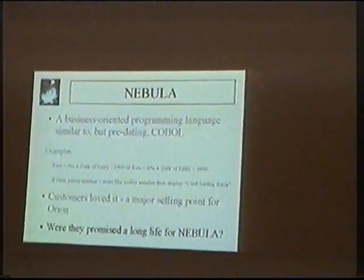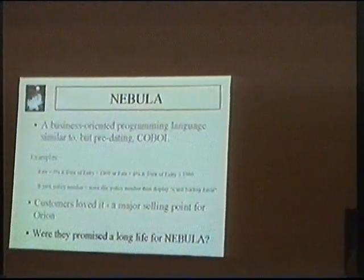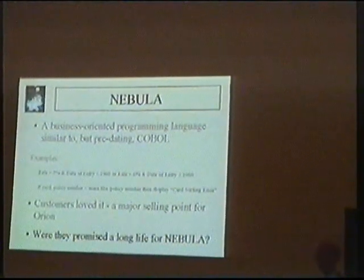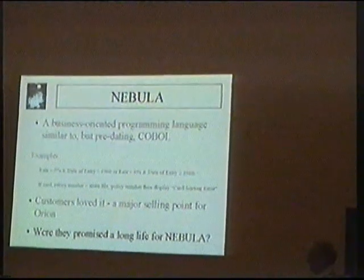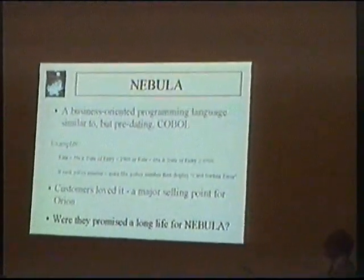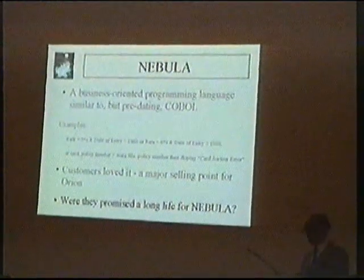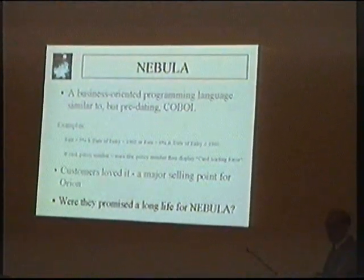I can remember again, the Nebula writers were Sandy Fraser and others, who were in London writing this to compile those statements into machine code. And it was a huge system. And it was magnetic tape based, in fact. And so they would come up to Westport for the week with their reels of paper tape, which they laboriously punched on Flexowriters.